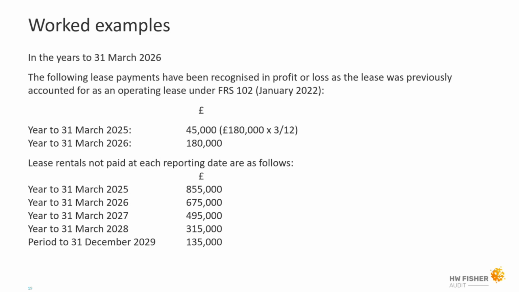That means, looking at it from the new standards, what we had not paid at the 31st of March 2025 was an additional £855,000 in our 5 years left that we hadn't paid. We'd expect that in the normal situation to be held in your operating lease disclosure at the back, but there's nothing on your balance sheet. As at 31st of March 2026, we've got £675,000 that has not been paid yet. So that, at your 31st of March 2026, is again going to be split in your operating lease note.